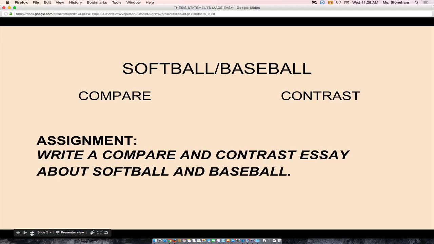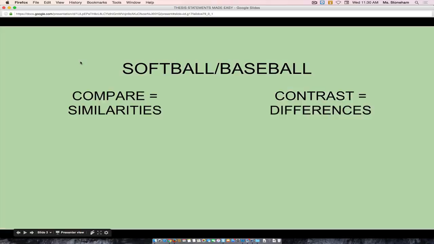Go back one, please. Your back and my back are two different things. All right, go back one more. So my top box here is my topic itself, because what am I comparing and contrasting? Softball and baseball. That's my topic. Where did I take that from? The assignment or the prompt. You with me? Because that's what I'm going to compare and contrast.